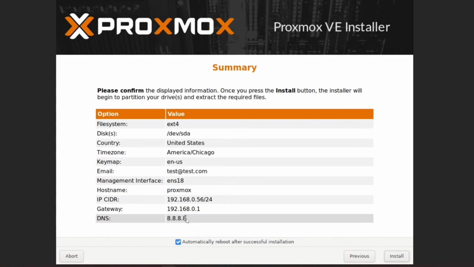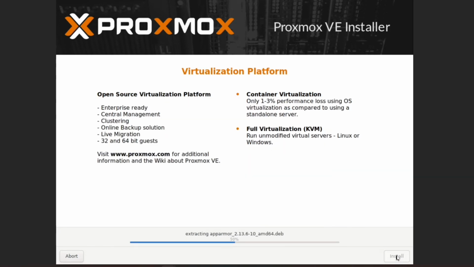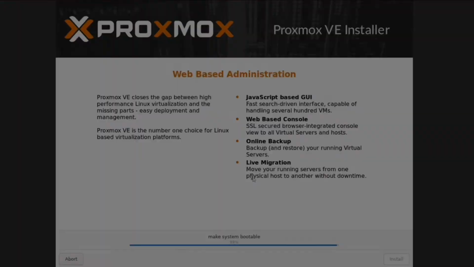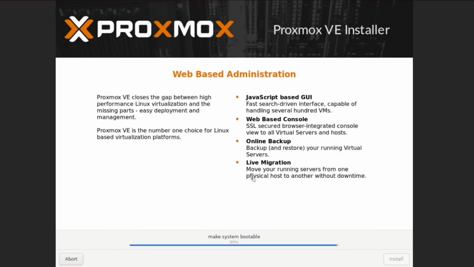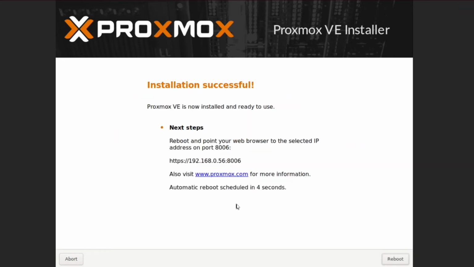Okay, right here, you're just going to verify that everything's exactly how you set it up to be, and then click on install and let it go through the process. Once you get to this screen right here, it's going to reboot the system.